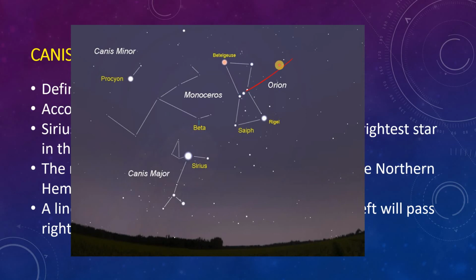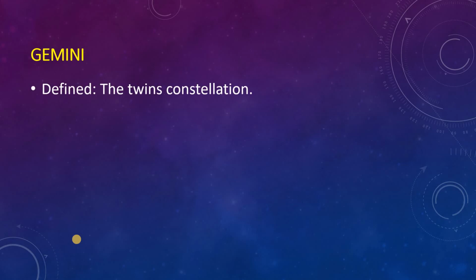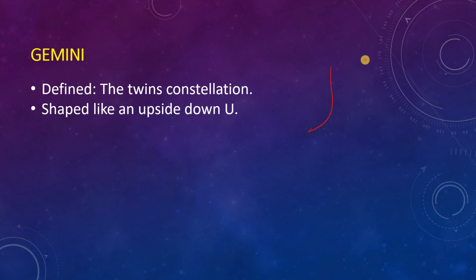Now let's talk about what happens when you go to the right. Okay. As we go to the right, we find, actually not to the right yet, we're going to go actually up and to the left. Gemini, the twins constellation. Gemini, you probably know well, looks more like an upside down U. Different books draw them differently, but something like this, almost like the Greek letter omega, in fact. And so your book actually has a picture of them, but I'll probably just let my PowerPoint do it for me.